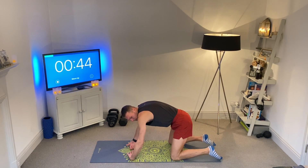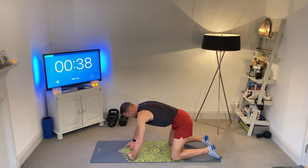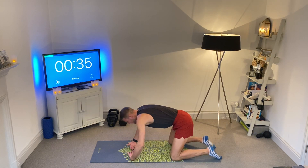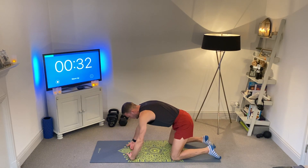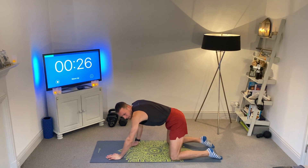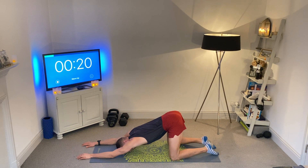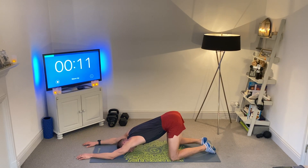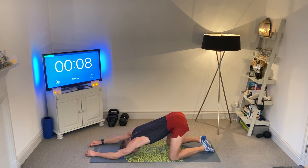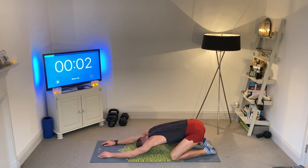Last couple yet. Then we're going to lay down on the ground. Last three, two, and one. So I just want you to reach your arms forwards, keep the hips high, and then sink the chest low — four paws. Just breathing deep. Then I just want your hips to shuffle all the way back really slowly so that you're sat onto your ankles while letting the arms drive forwards.